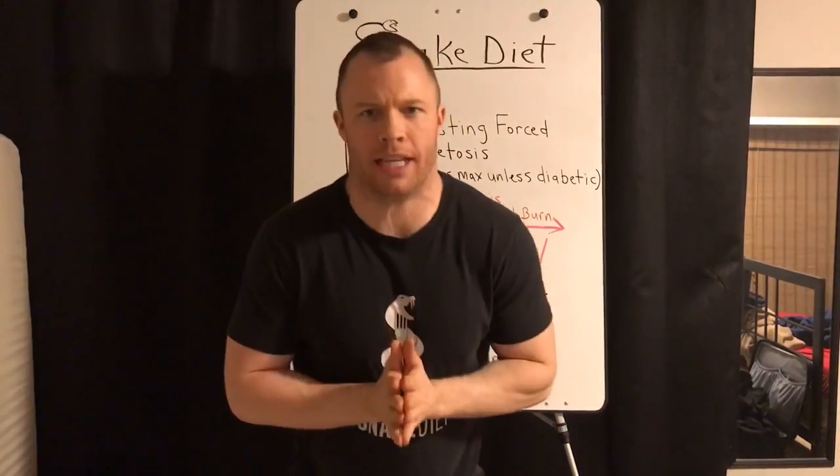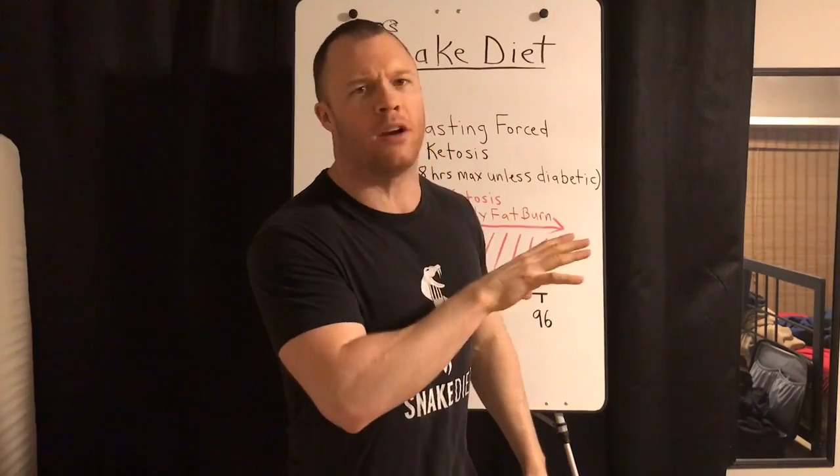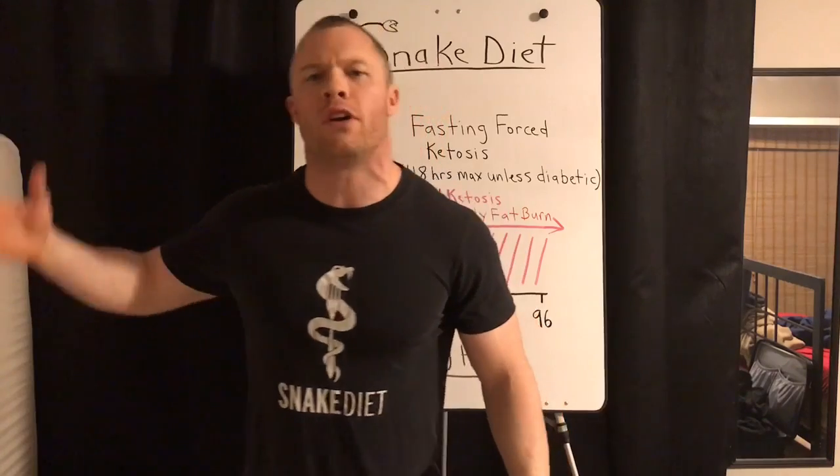If I ate a bunch of coconut oil — no sugar at all — yeah, I'll stay in ketosis, but who cares? Because now I have to burn the calories from that coconut oil before my body starts burning body fat again. It's not as bad as gummy bears, but still — with coconut oil, if I'm overeating on fats, my strips will still show color, but I'm burning exogenous fat — fat from the outside. I'm not burning the gut. That's why we're here, to get rid of body fat.